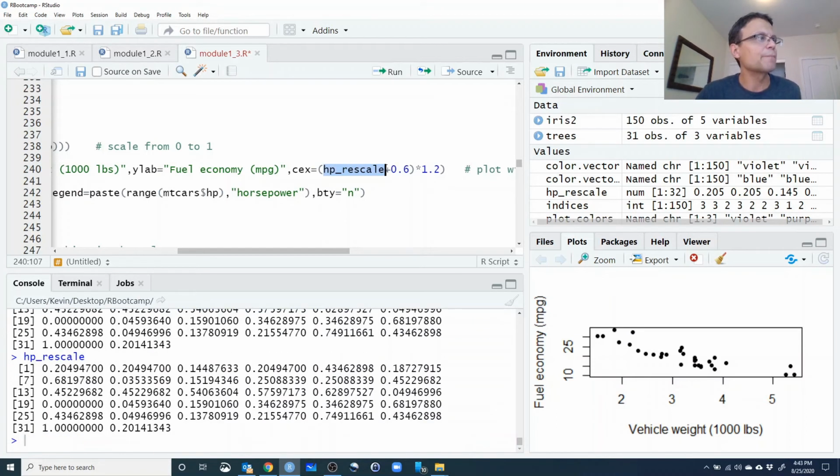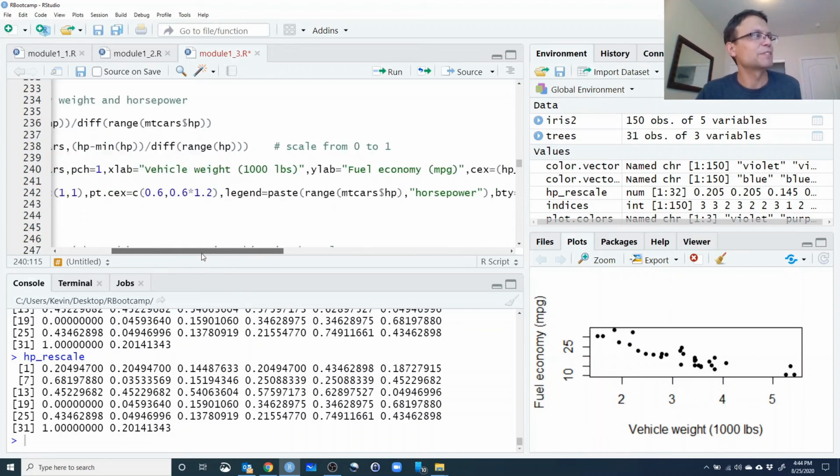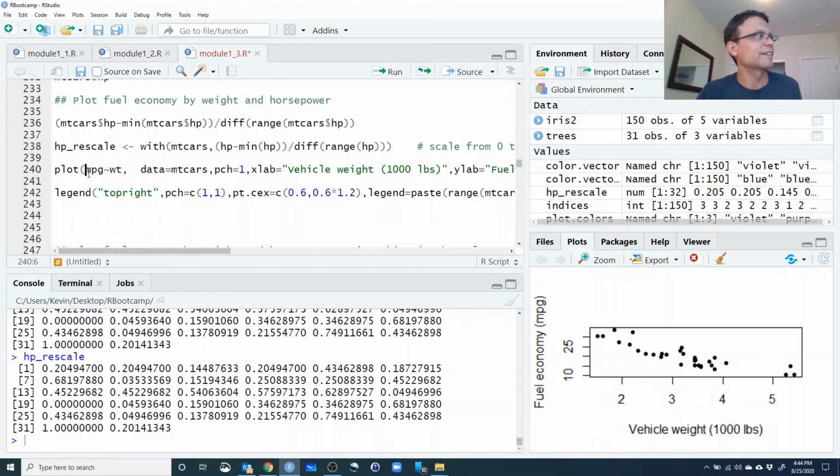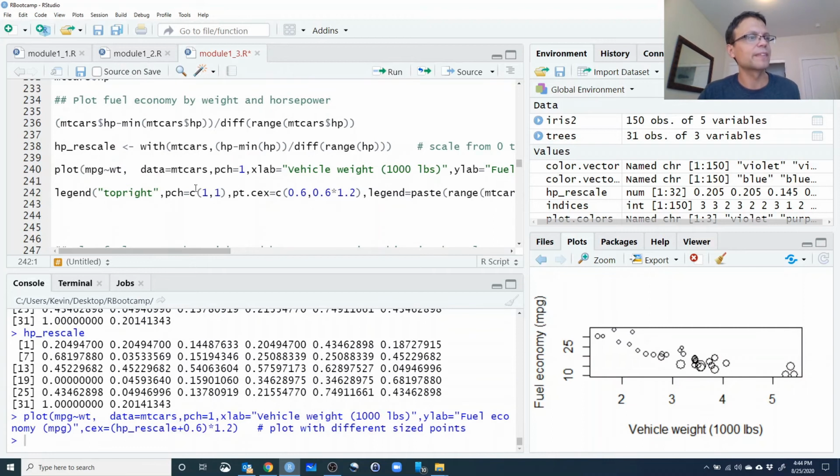I did this by trial and error, just played around with values that changed the overall size to make things look good. I added 0.6 to the HP rescale, and then I multiplied all of that by 1.2, and that just made it look good. So that was just trial and error. Let's see what that looks like.